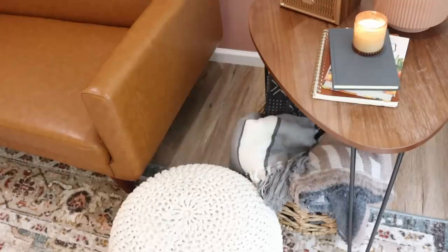This room, I forgot to say, is definitely going to change a little bit in the coming months as we welcome a baby on board, and babies take up lots of space and they need more equipment and things like that. So this room is going to look a little bit different later on. And I just envision myself sitting here on the sofa, feeding my baby and reading books to the kids and things like that. The basket is a Home Goods find from several years ago, and just some random throw blankets.